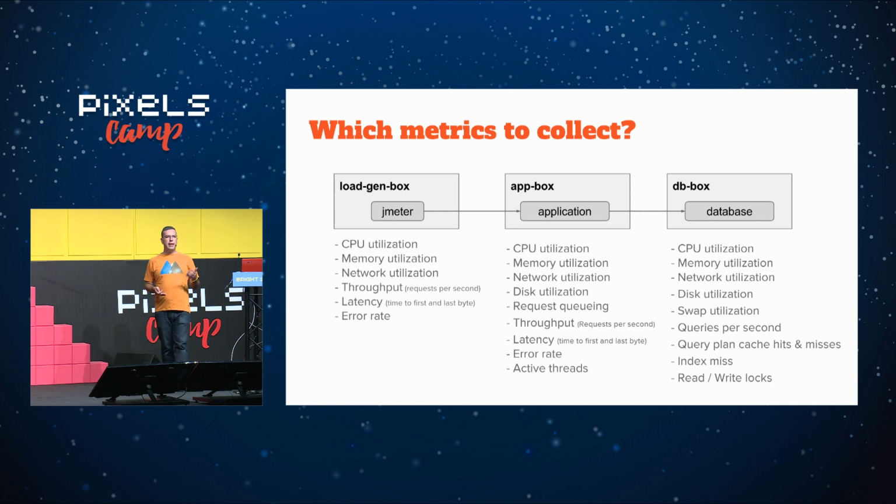Also, we should be looking at index misses. So if we are submitting queries to the database that are not being optimized by indexes, we should know about it. And also read and write logs, to pay attention to what's causing contention on the database and the access to the tables.